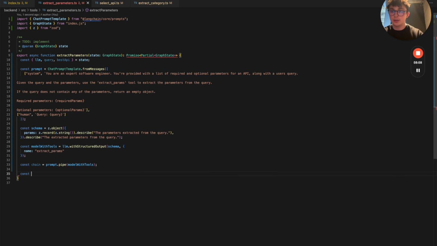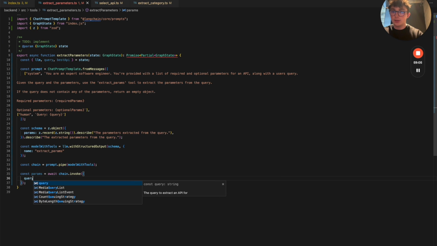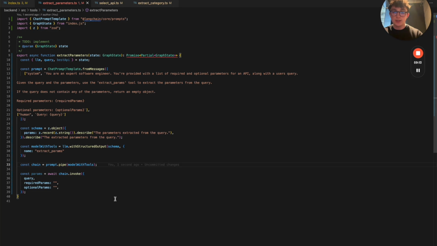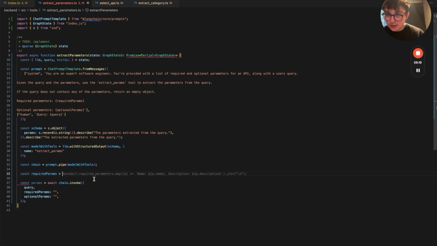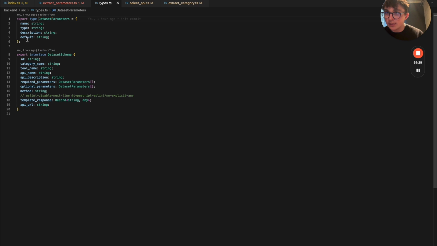And then this chain, we can invoke it and get the response. We'll say const params equals await chain.invoke, and this takes in a query, and also required params and optional params. And now we can build those here. So we'll say const requiredParams equals bestAPI.required_params.map name, description. Let's see, is there anything else we want from this?